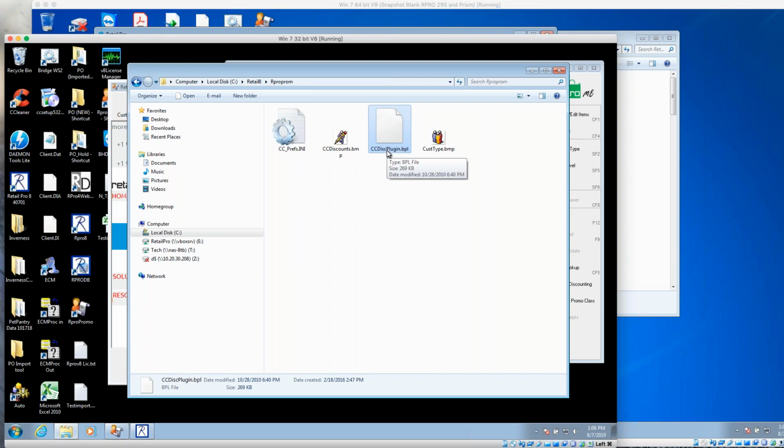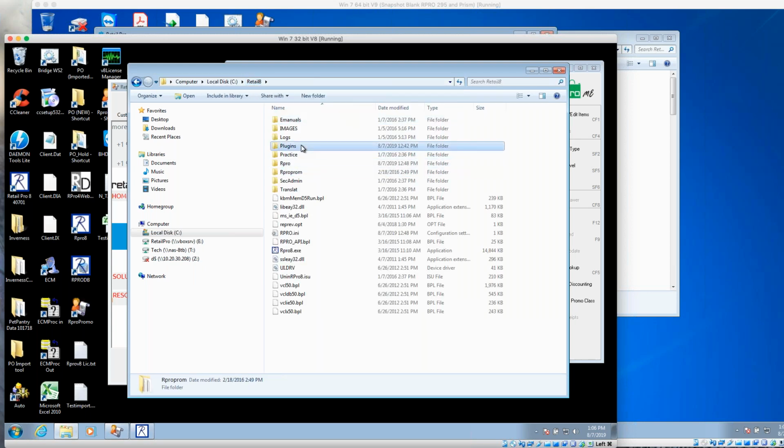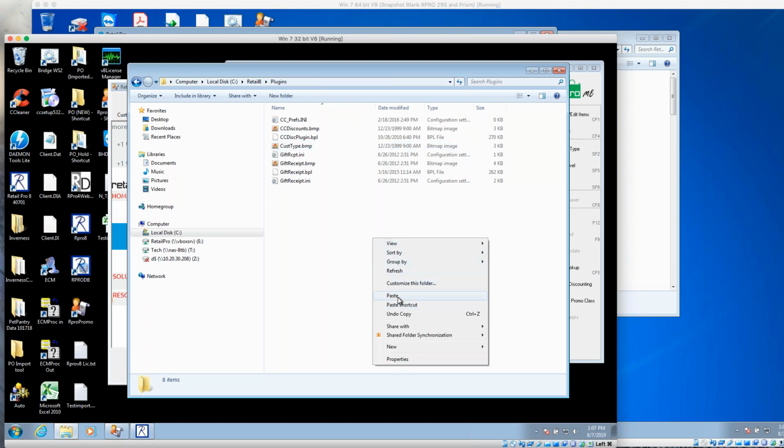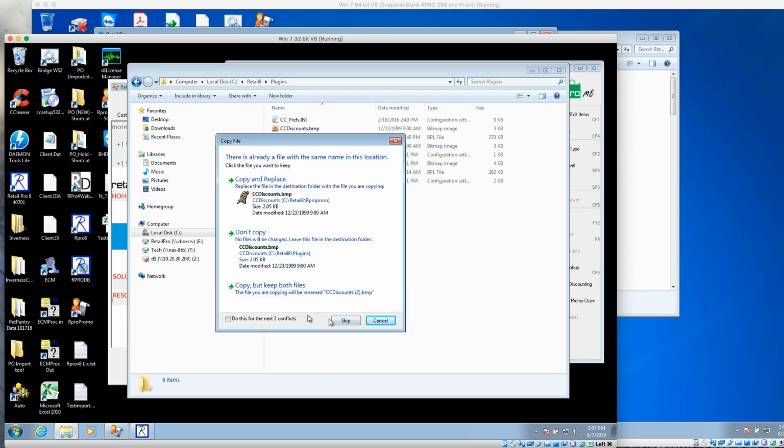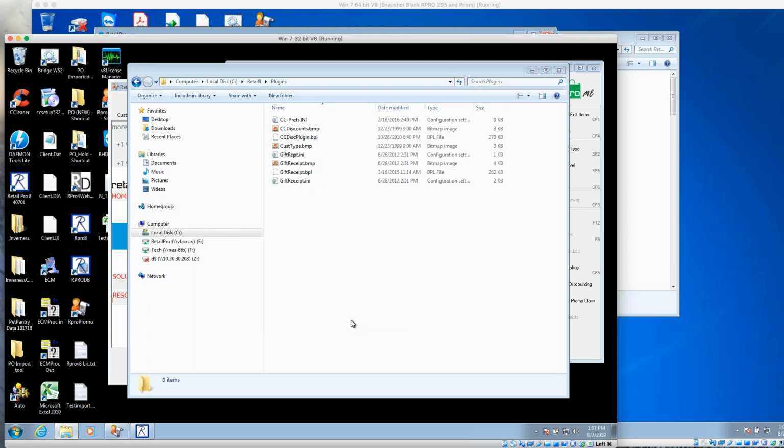That's your program file. Then they have some icons here, some BMP files and an INI file. So here you would just select all these files, and you would then take them over to the plugins folder, and you'd paste them in. Of course, again, mine are already in here, so it's just going to keep saying these are already there. But that's what moves the plugin over so that it gets loaded when you load Retail Pro. That's the deal right there.